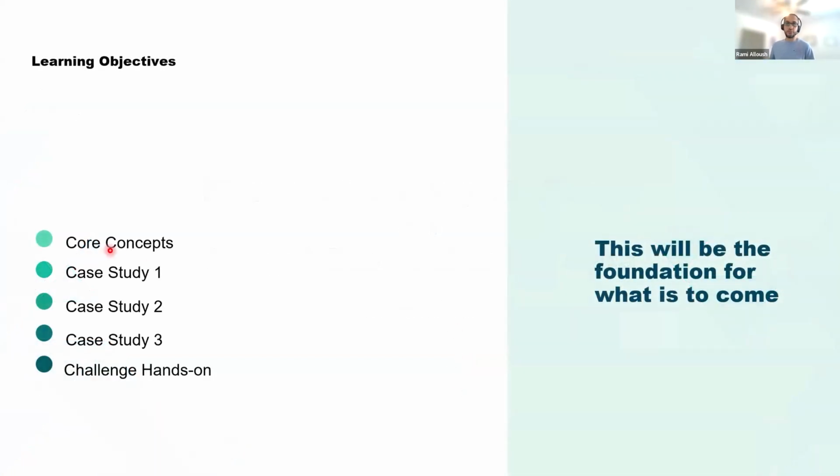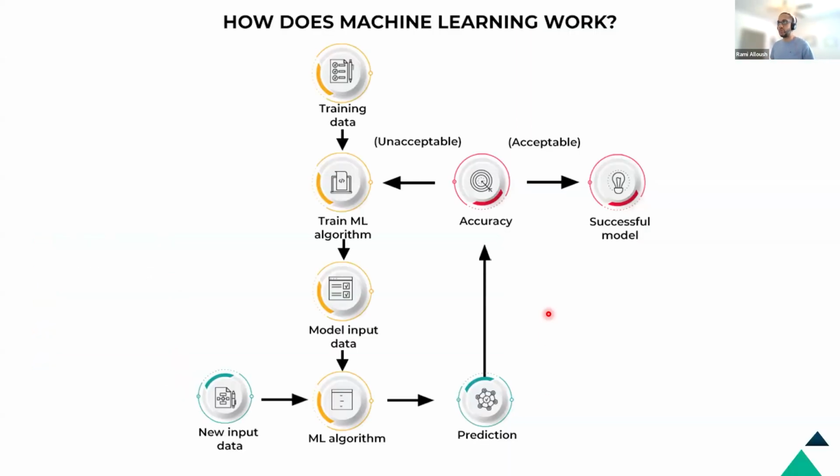We will start with some core concepts of machine learning, like supervised and unsupervised, and get a little bit more technical with machine learning, and then cover some case studies for the actual three cases that I just mentioned. Then we will go back to the Onward and discuss the hands-on challenge as we planned last time. So let's start with the core machine learning concepts and how machine learning works.